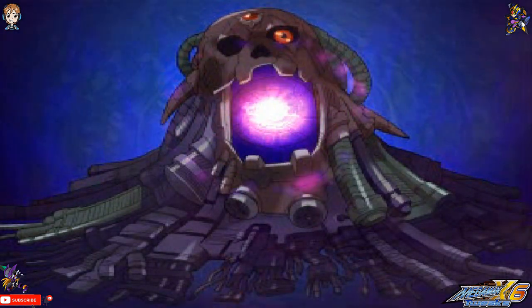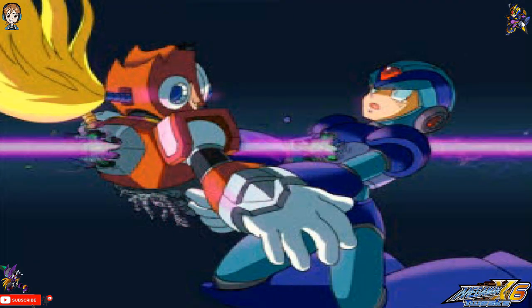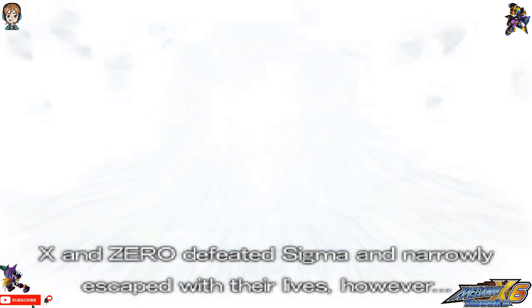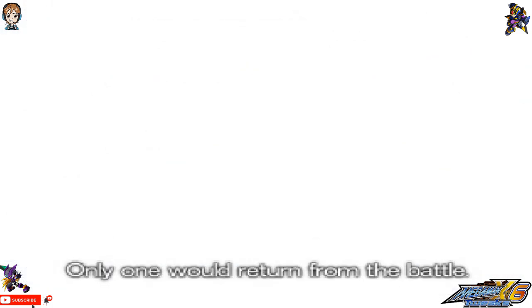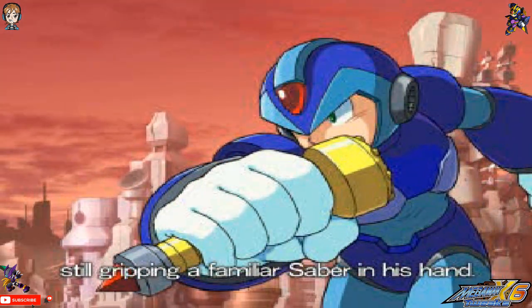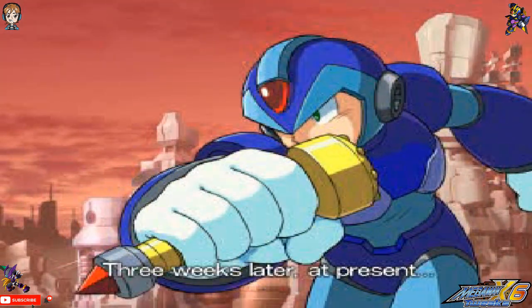Drop dead! Ooh! Literally. However, joke's on Sigma. Ew! X and Zero defeated Sigma and narrowly escaped with their lives. However, only one would return from the battle, a blue light X, still gripping a familiar saber in his hand.